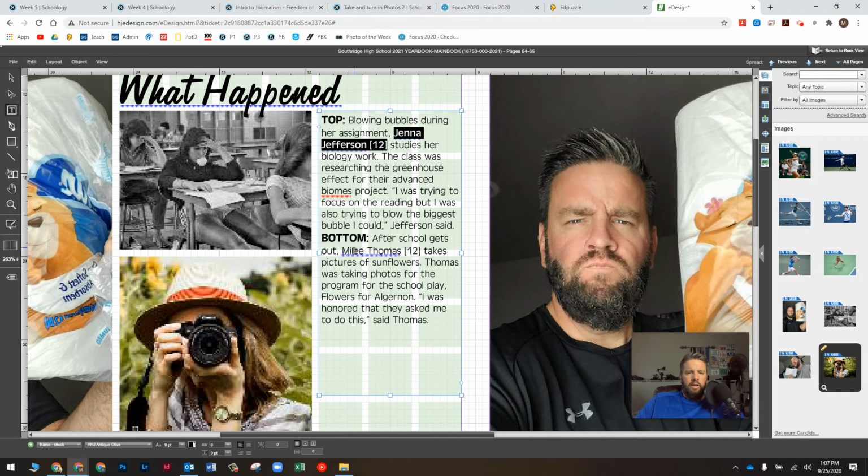How about down here? Well, here we've got a name again. So we've got to highlight this and choose... Oops, I missed that little bracket. So let's re-highlight it. Come down here and choose name black. And then notice we do reference the school play, and we use the official name, Flowers for Algernon. Anytime we use plays or movies or music or song titles or anything like that, we always want to change that to italics black, caption italics black. So again, down here at the bottom, we say said Thomas. Don't need to redo that one.